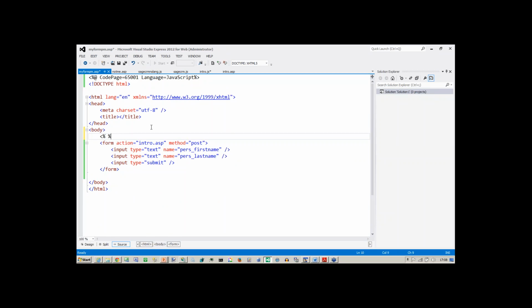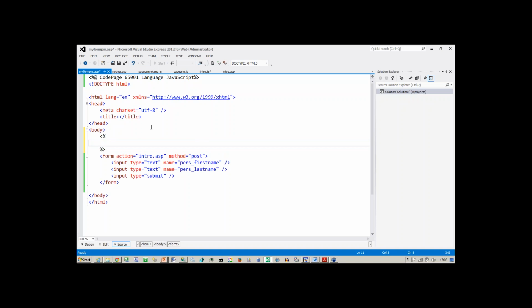So I write out my code within the ASP page, and what I want to do is to say let's do a response dot write, and I'm going to say I want to write out request dot query string.